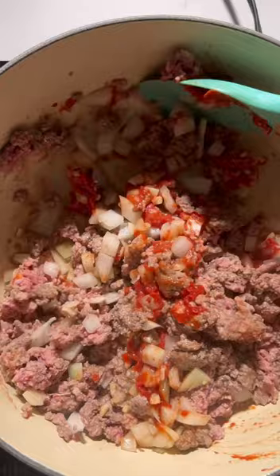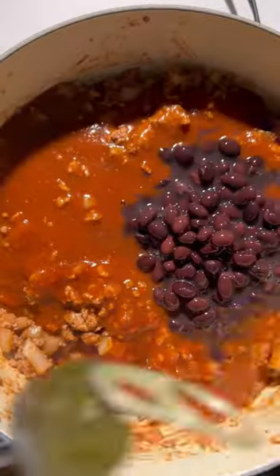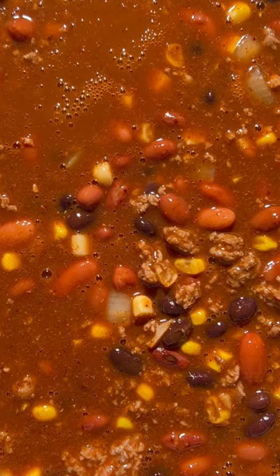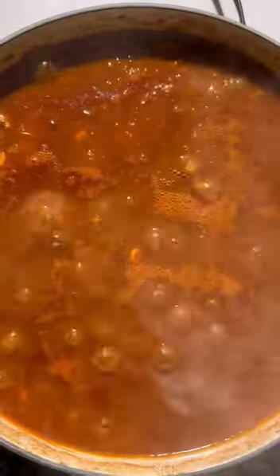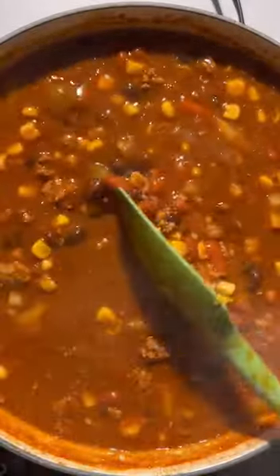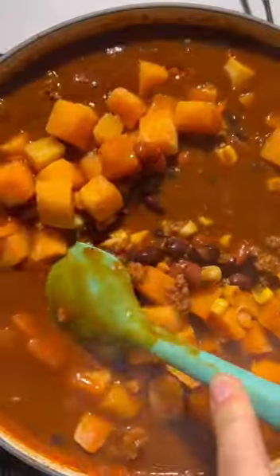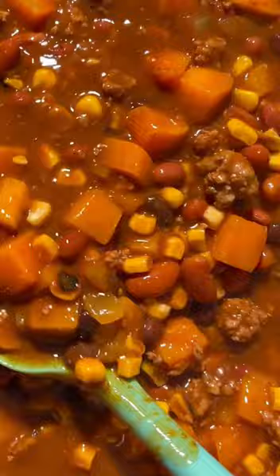It's your classic chili. It's got garlic, onion, tomato paste, but then it's all pantry staples like canned beans, chili seasoning, enchilada sauce — secret ingredient — canned corn. You don't even have to drain half of these things. It's so easy to make. It's ready in 20 minutes, and at the end, just toss in some frozen butternut squash for a great sweetness — you probably have it in your freezer, and if you don't, you can easily get some.